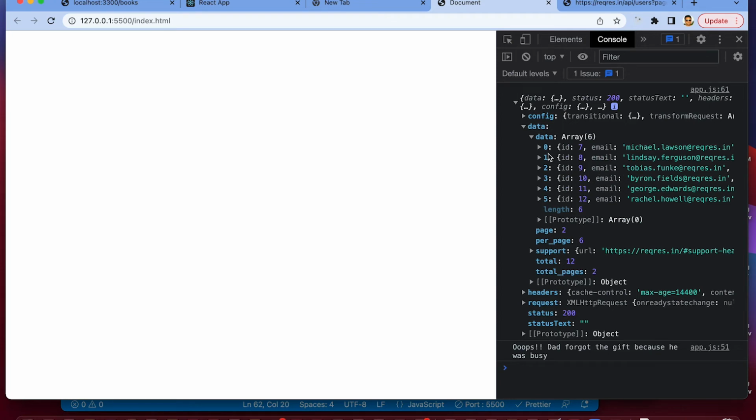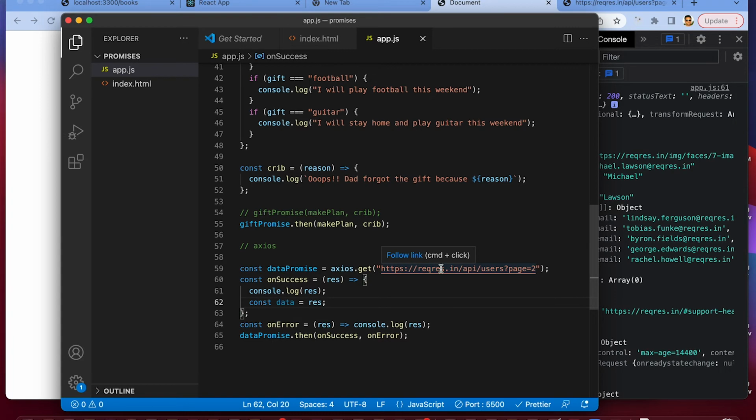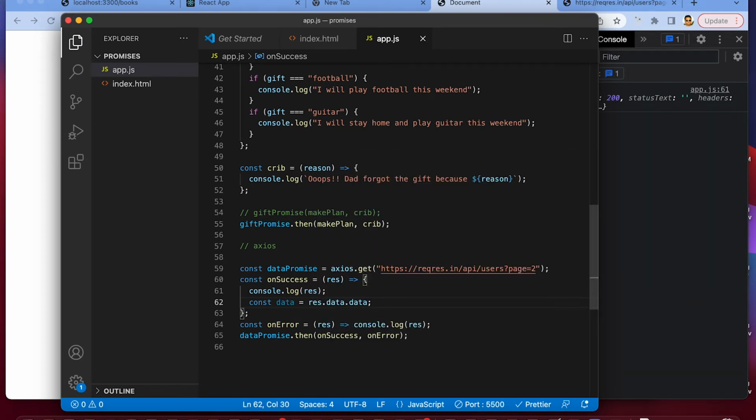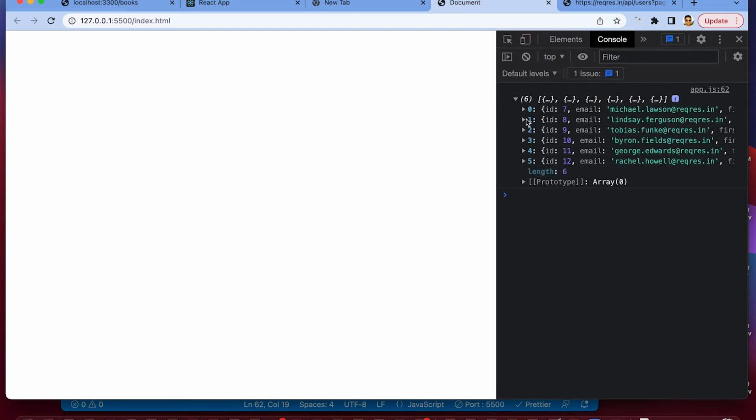We have all the users. You can do something like this, res.data.data. So we have all the users.